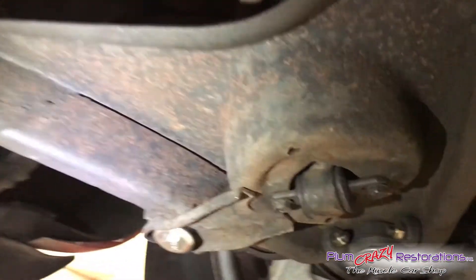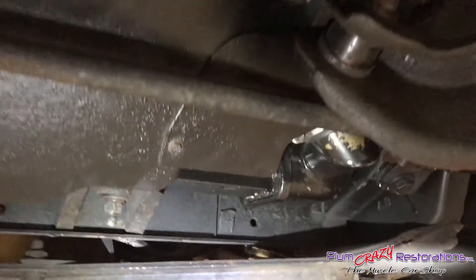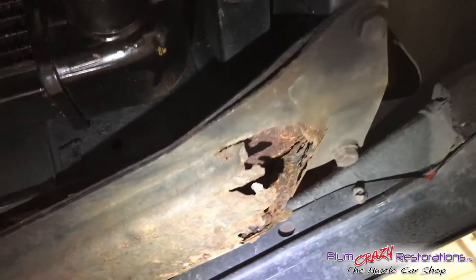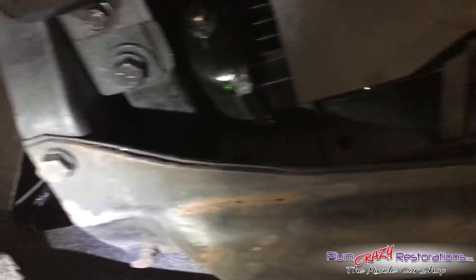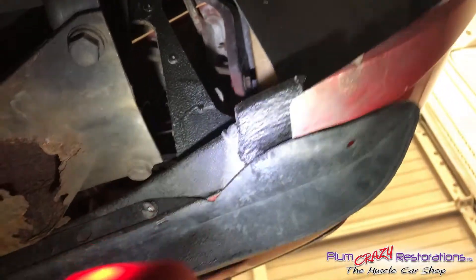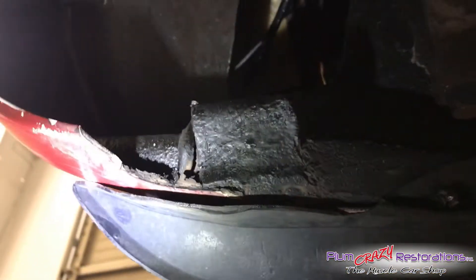We had the wheels off and noticed the front brake pads are quite cracked up and should be replaced. Carrying through to the very front, the bumper support is quite corroded and rust-rotten — it should be replaced, and there's some hardware missing on a couple of bumper stays. The front lower spoiler is really gouged off, which is very common.